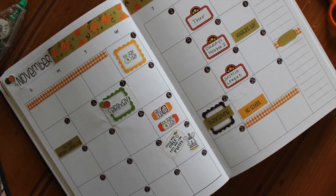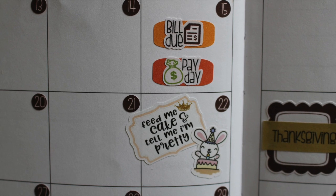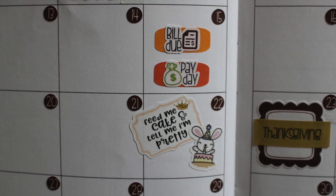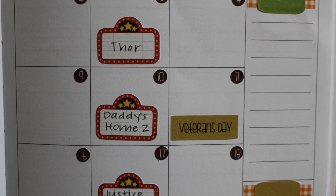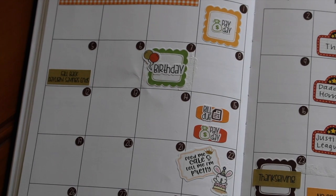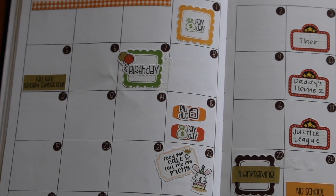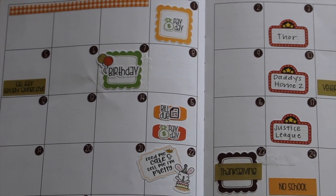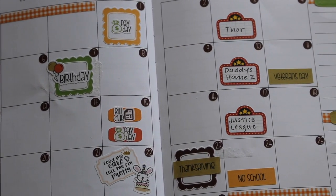So overall, these stickers worked out great, which is really exciting because if you do like decorating your planner with stickers, your options on Etsy are very limited because as of right now, no one is making planner stickers specifically for the Ink and Vault. So I think this really opens up the opportunity to purchase stickers that will fit the monthly squares, which is really important because I know that, you know, that's a large part of planning.